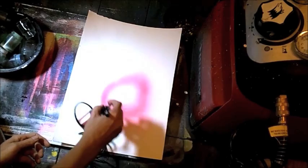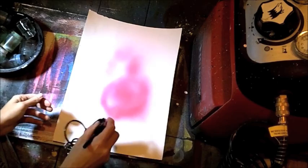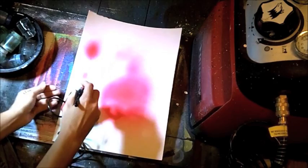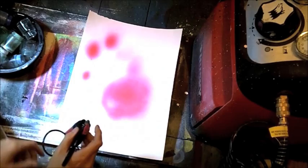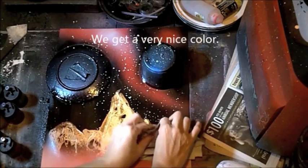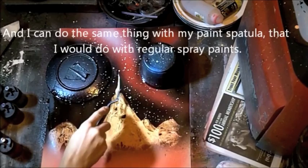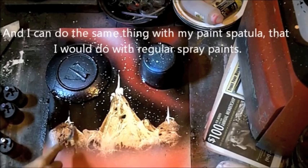Regular airbrushes take a long time to change colors, but the airbrushes I recommend let you paint quickly and spray quite a bit of paint — and you need that. It's not like regular airbrush work; you need quite a bit of paint coming out because we're working in layers, adding and removing layers of paint. You need a very specific kind of paint, a specific quantity, and a specific surface, but once you've got all that down, you'll be ready to create cool spray paint effects with your water-based acrylic paint.